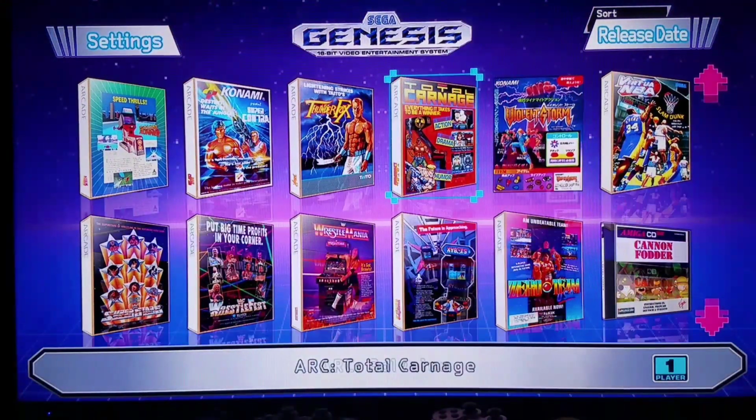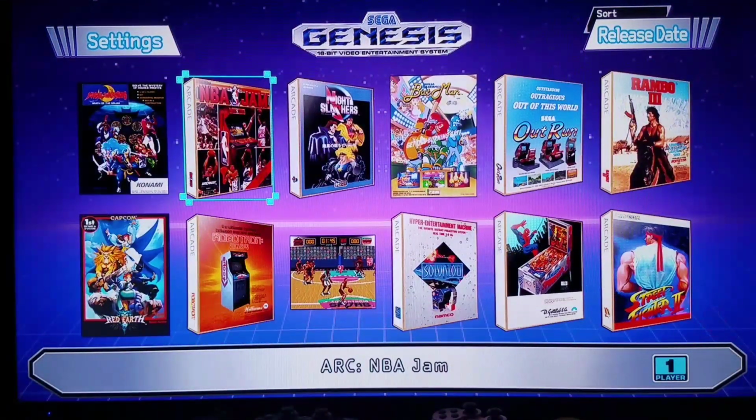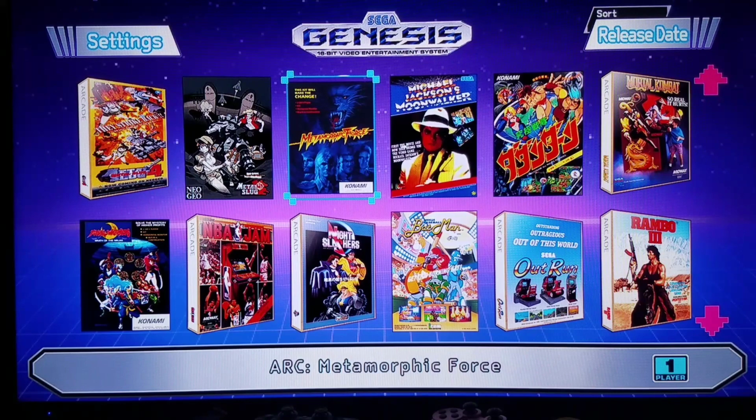It's called Metamorphic Force, right here above. Again, same exact drivers, the ones I'm running here. There are roughly, I think, 8 to 10 games on this driver. I'm going to showcase all of them. I'll do another video tomorrow, but this is going to be the last one I showcase on this driver for today at least. Another absolutely incredible game here.